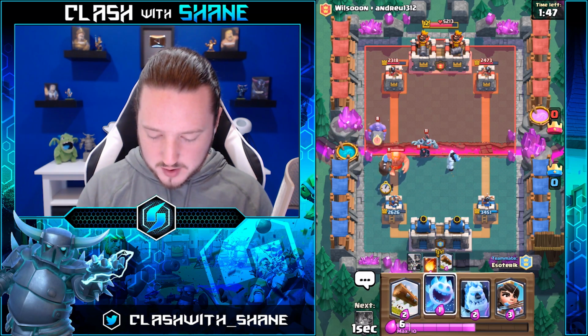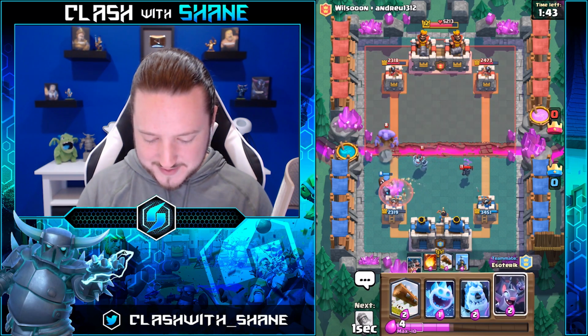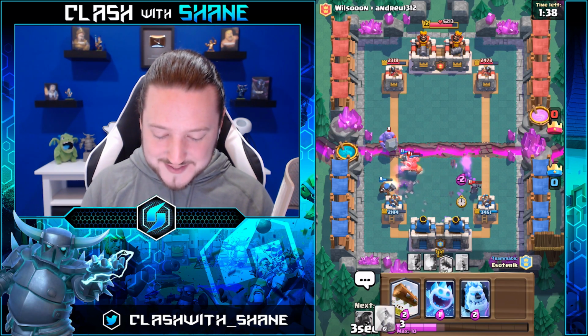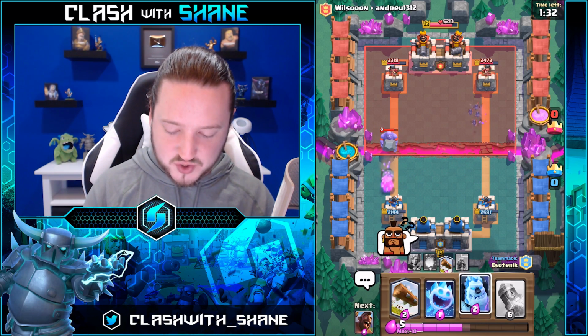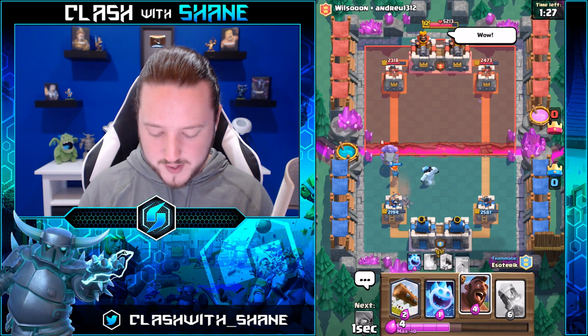Oh, baby. I said, oh, baby. Nice. Royal Hogs distract, guys. Look at this. The Royal Hogs doing work against that Mini Pekka as well. So the Hunter going to go down here to the Bowler. We might get our Ice Golem down to distract that right here. And then we'll get a Hog Rider to support everything here soon.